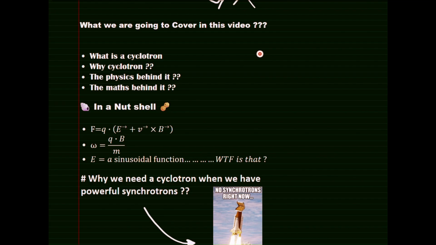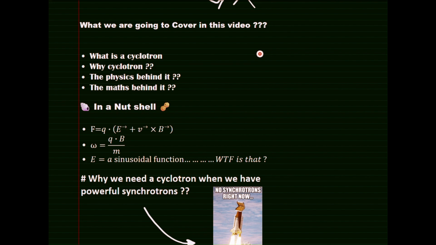So cyclotron is a device which uses the properties of electric field and magnetic field, I mean the Lorentz force, to be particular, to accelerate a charged particle, say a proton, electron, beta particle, or any other charged particle, to near the light speed, which is 3 into 10 to the power 8 meter per second. And there are some flaws in this machine, but we will talk about that in a later part of this series.